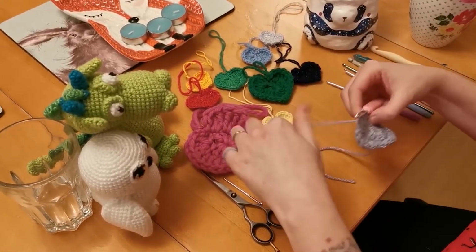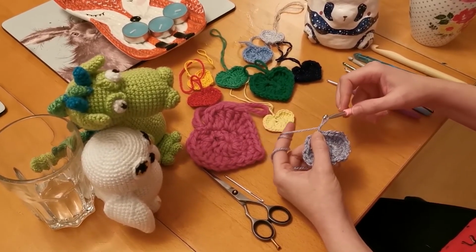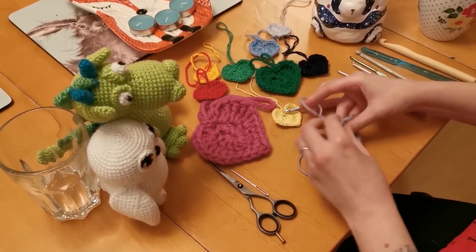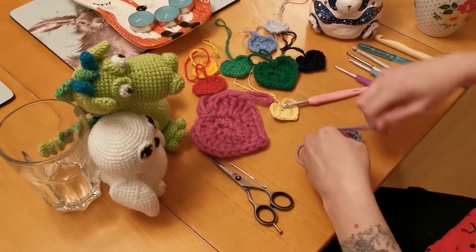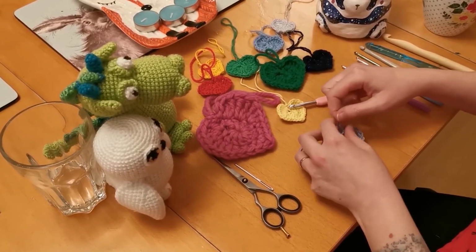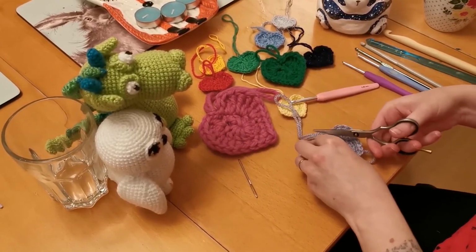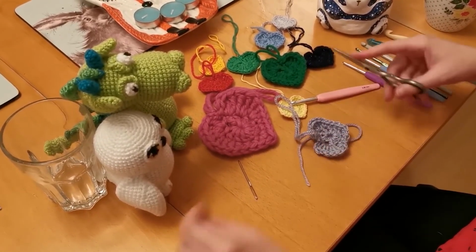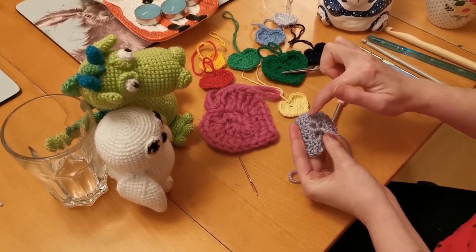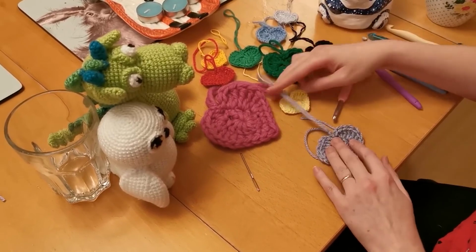Now, as I said, this little trick you can do to give yourself a nice neat loop. So you go back through that stitch, pull it through, instead of cutting it off like you normally would when you fasten off at the end of the project, just tie a knot at the base of your heart, and get your scissors and cut the end off, and then you would darn that end in, and I would normally just hide it in that ring there so you can't see it. And there is your little crochet heart.